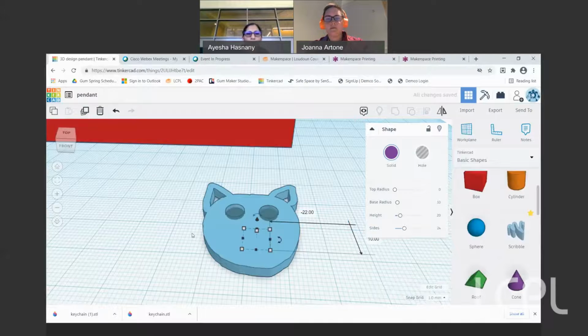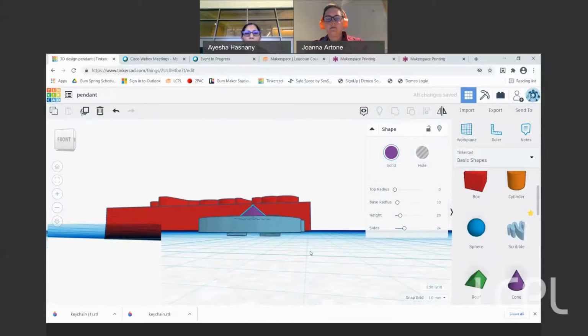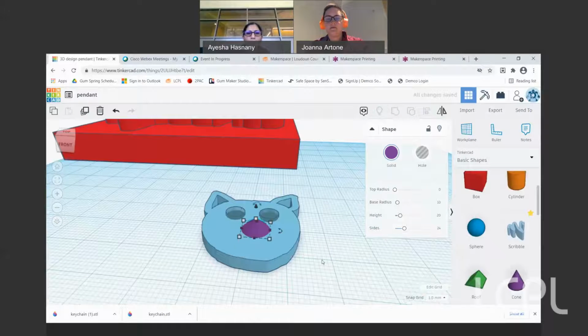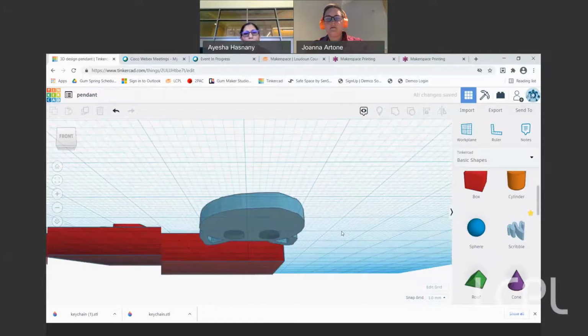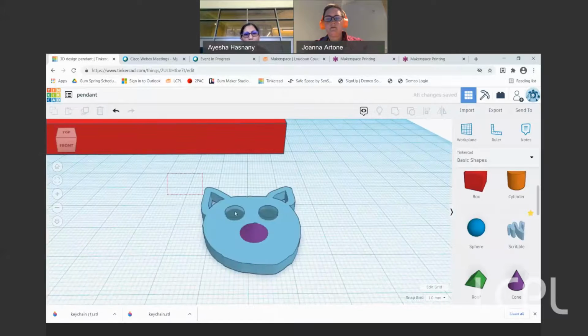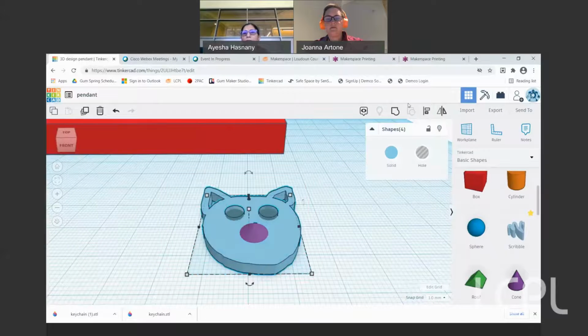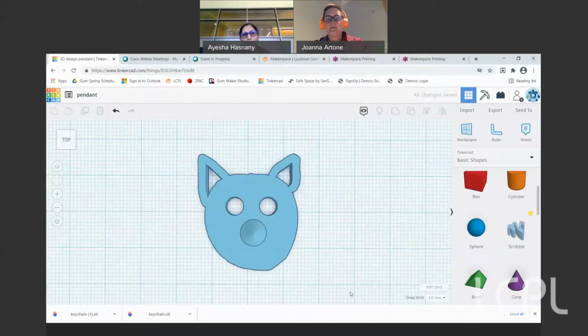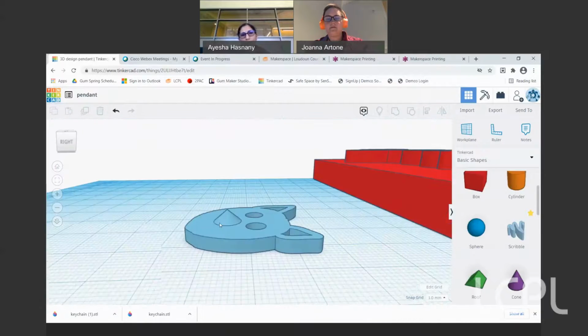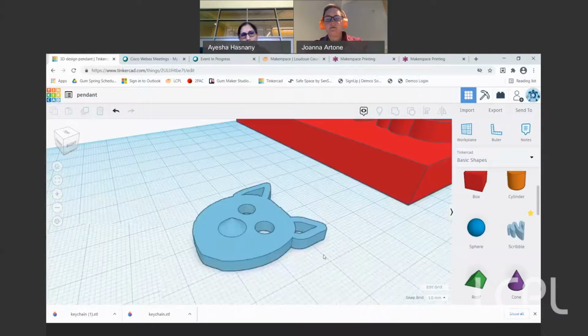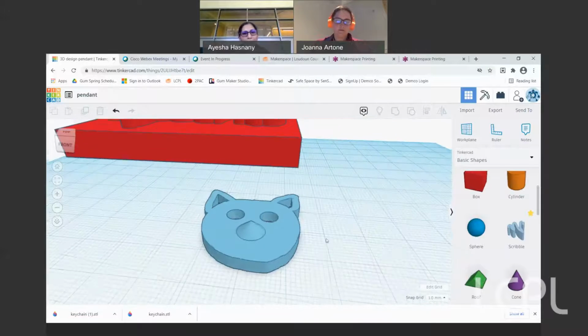Oh, so can I move this up? I can. Do you see? Yeah. I also have another question. Okay, let me show you how I'm going to group this so it looks like. Here we go. So this is your own little, well, you can call it whatever you want to call it. You can call it a dog or a cat, or you can make a pig, anything.